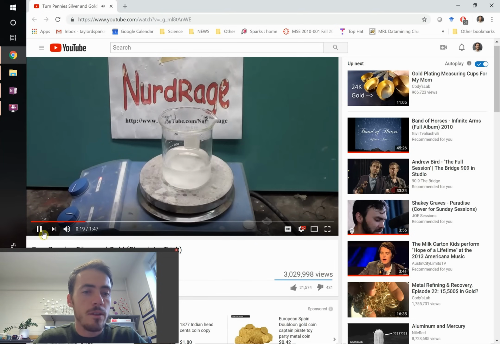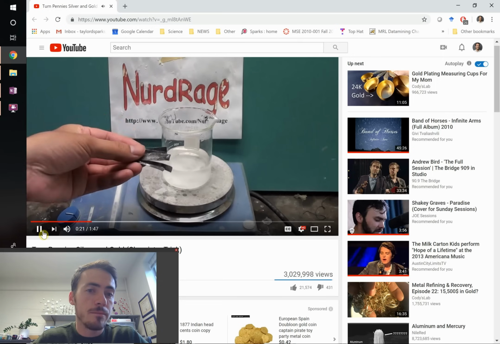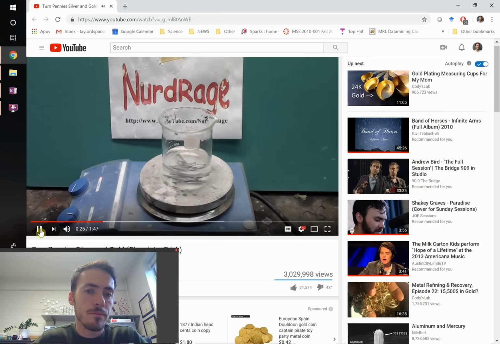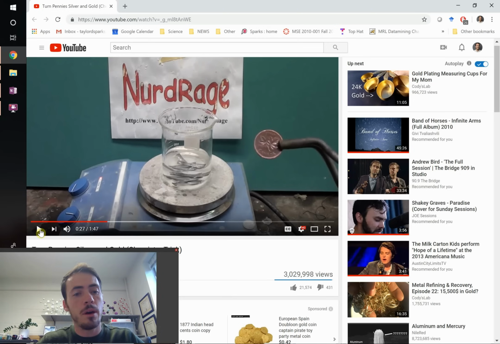But they're starting out with pennies that are on the surface copper. They heat it up. Why do you think they're heating it up? So zinc metal's going in there. Okay, so they're heating it up because they want that zinc sulfate to dissolve and become completely ions in solution, because we're going to use those ions to plate them onto the penny. So we need them to get dissolved first, and heating speeds up that process.